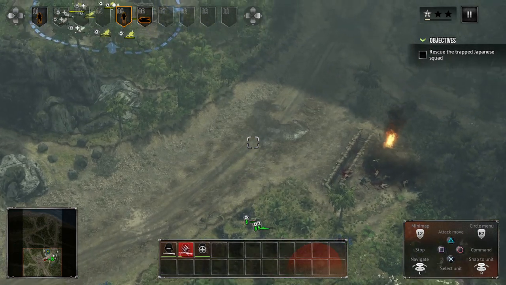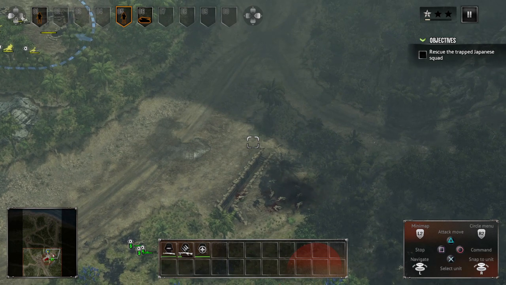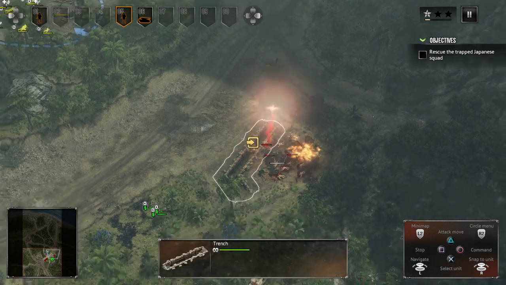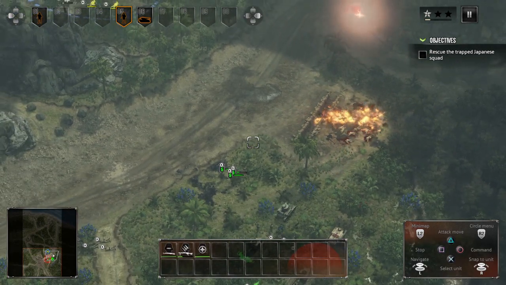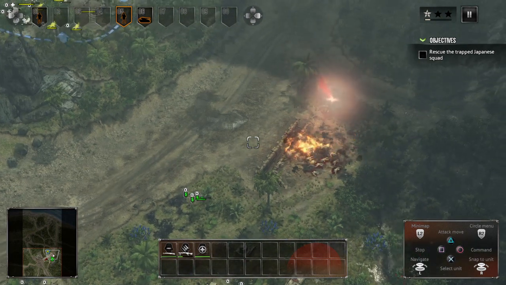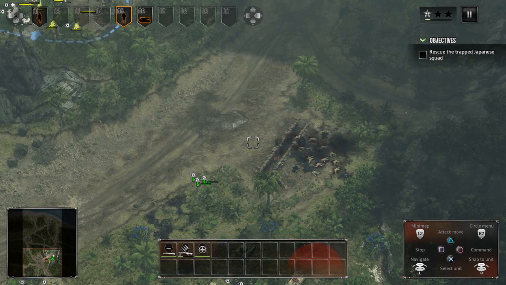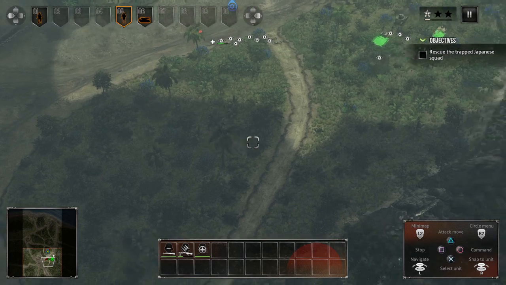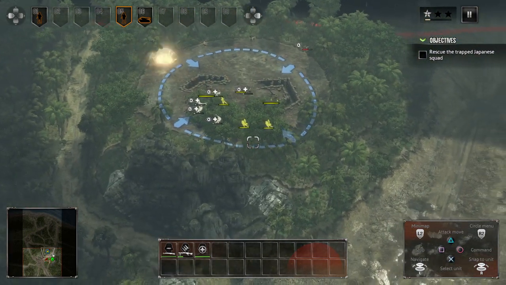Okay, scouts, let's get you across this road. I'm a bit nervous though. Let's see what's over here. Oh, stop. Oh, they could move forward a bit more. Are we getting contact from the rear? Where are we getting contact from? Alright, these guys are in contact.